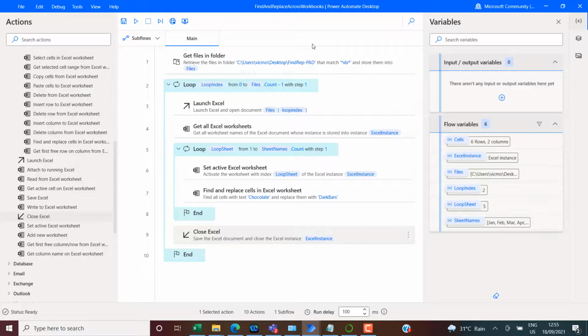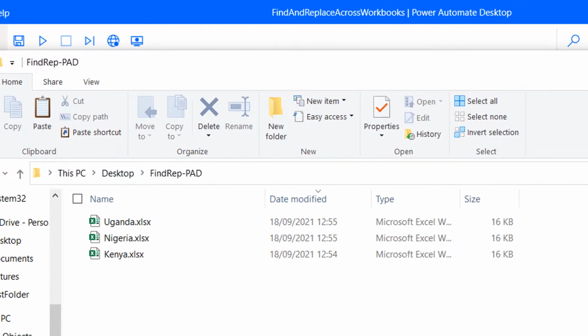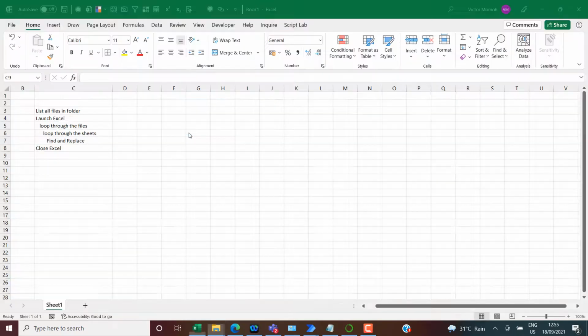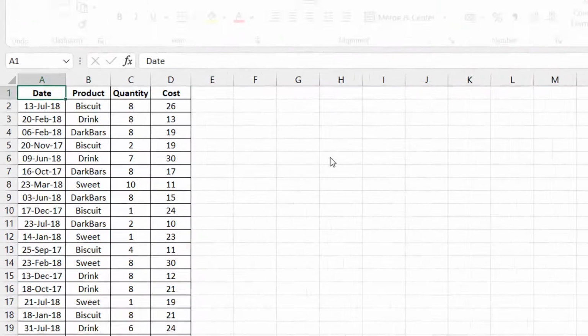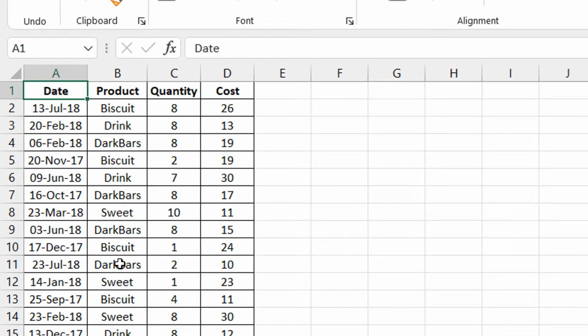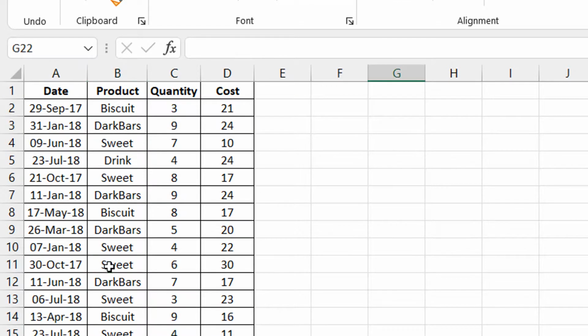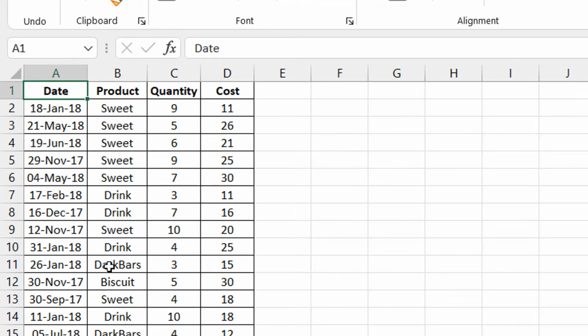All right, so it's done according to it, but the acid test is, well, we open the files. So let's see here. Okay, good enough, the times change. So now these have changed, so maybe wish me luck. Let's open maybe Kenya and see. Okay, excellent. So you can see dark bars now. So you see these are dark bars. When you move to the next, let's go to the previous sheet. Dark bars, dark bars, dark bars.